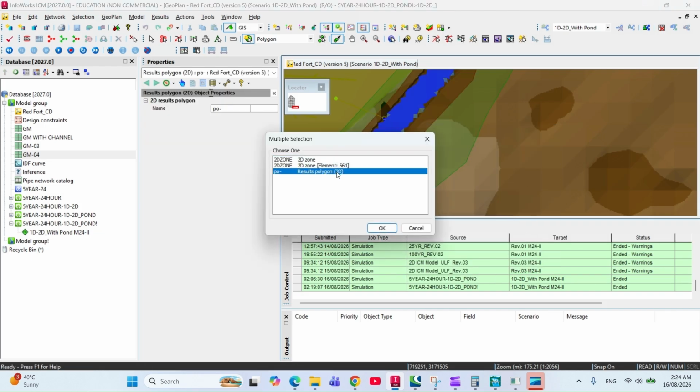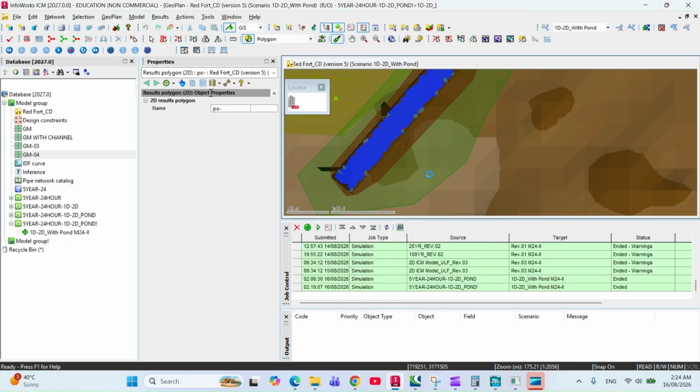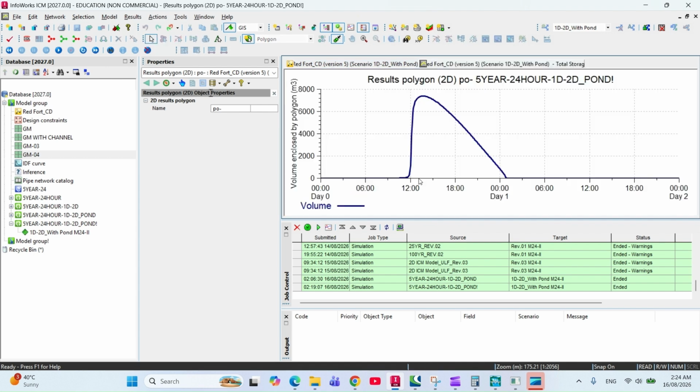Graph result and volume enclosed by polygon. Okay, see, this is going to be the maximum at this peak time, 13:25. Then after that it is continuously decreasing.